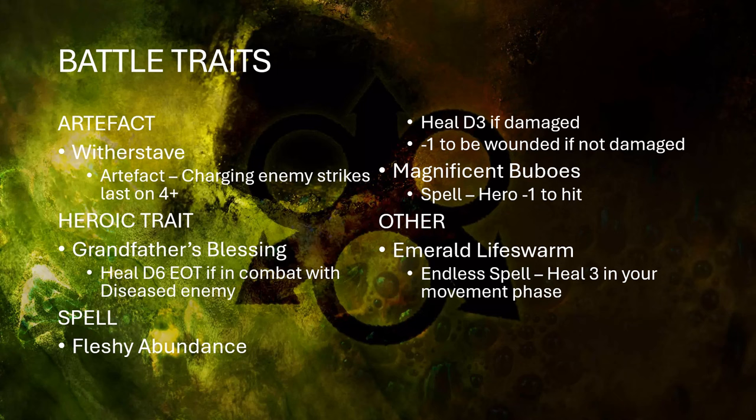For heroic traits, Grandfather's Blessing lets you heal D6 at the end of every turn if you're in combat with a diseased enemy. And you can order your actions at the end of the turn so that you put the disease on something first, then you use this heal ability after that. Fleshy Abundance, this is your unlimited spell, and it is really good. If the unit it targets is damaged, it heals them D3, or if it's undamaged, then your opponent is -1 to wound that unit. So either you're healing or preventing damage.